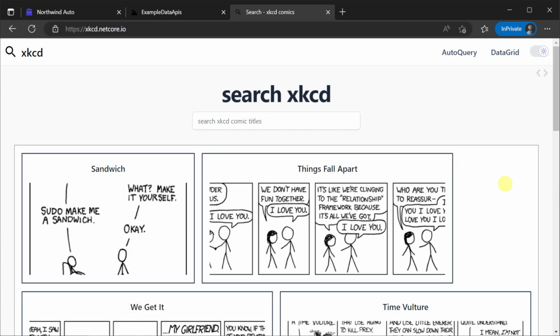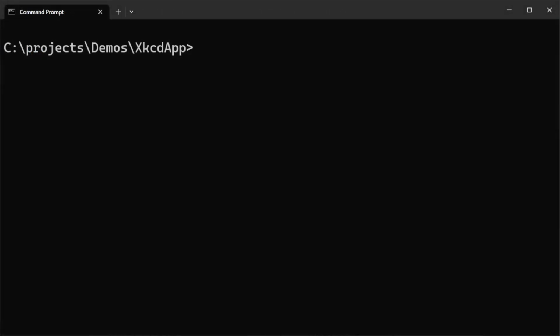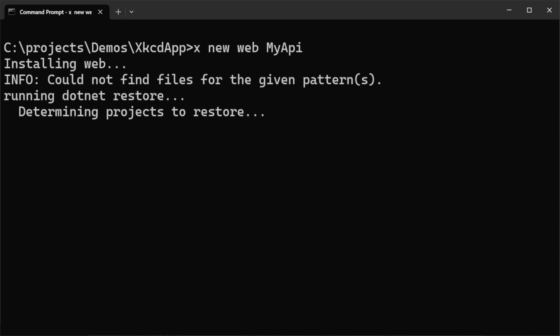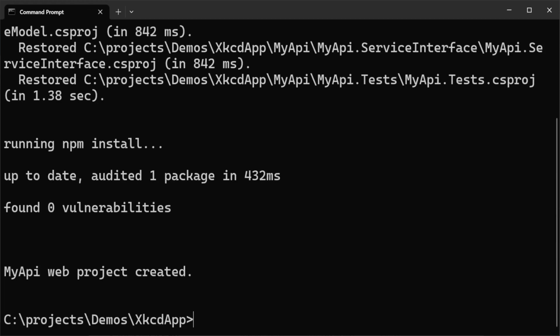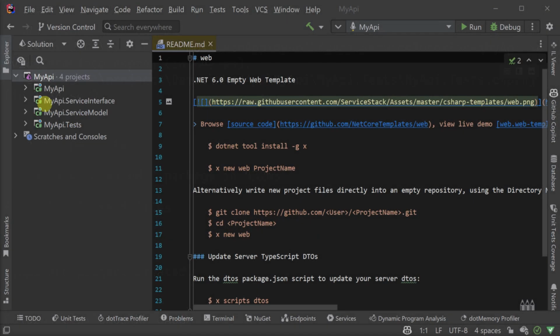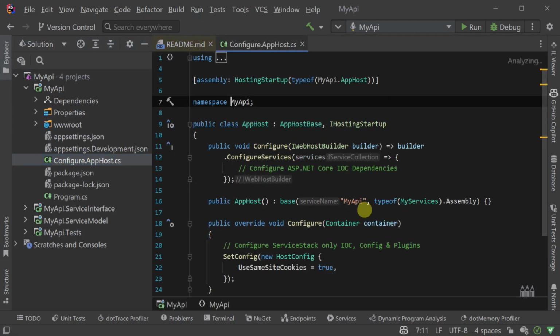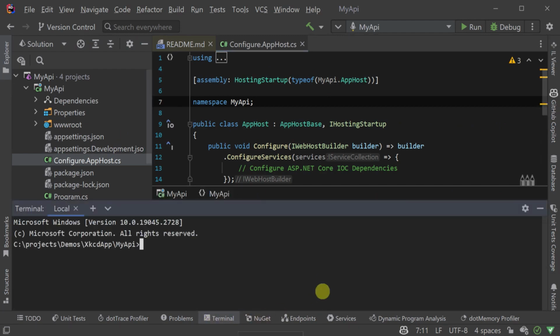Jumping into the example, let's first create our project for our AutoQuery API. Using the service-stack .NET tool, we can use the command x new web myapi to create a project using the web template. The web template is the basic ServiceStack template for building APIs, so we will also need to add support for AutoQuery and SQLite.